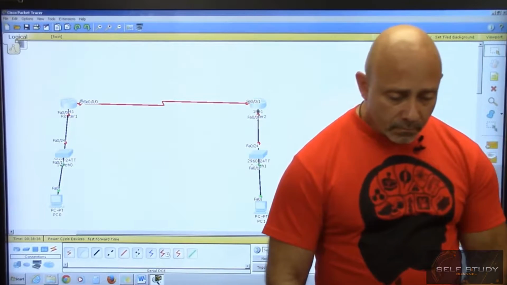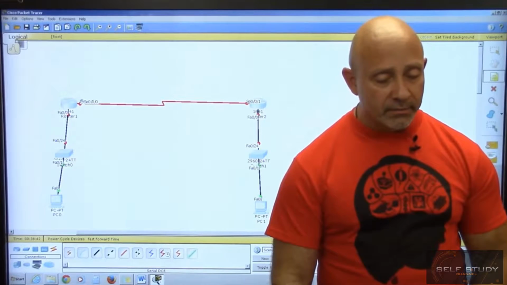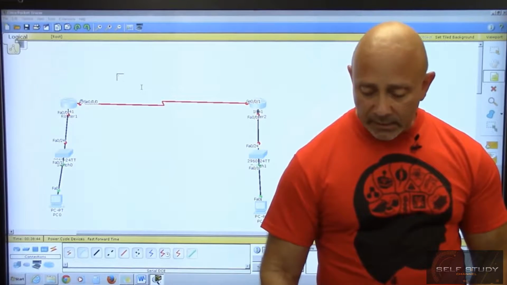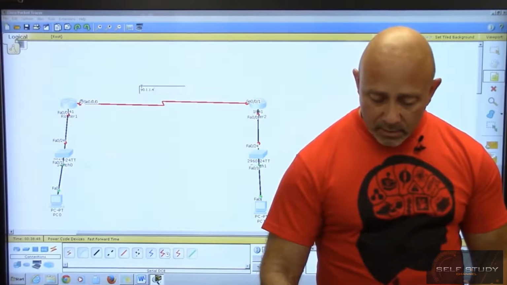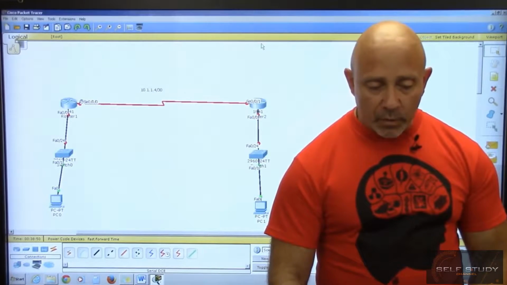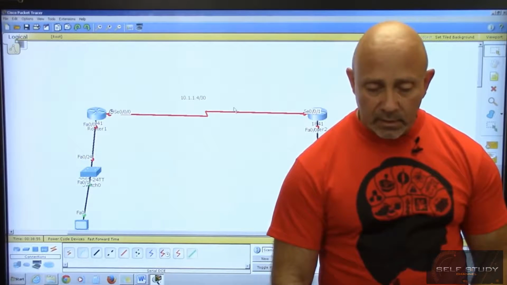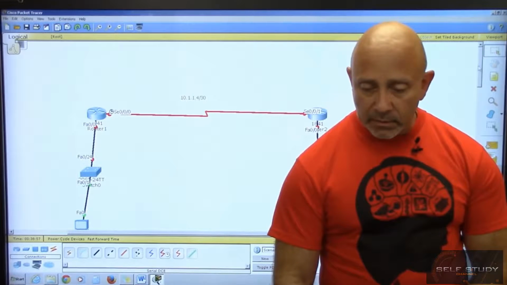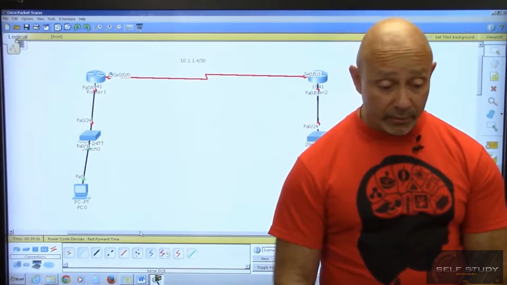Okay. So now we're going to put the IP scheme. Oh no. Yes, the dreaded IP. All right. So we're going to use a 10. Did I zoom in all the way? There you go. Because you may be able to see it, but you know me. I can barely see it, and I'm standing right in front of it.